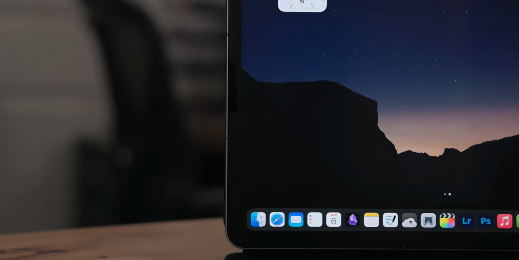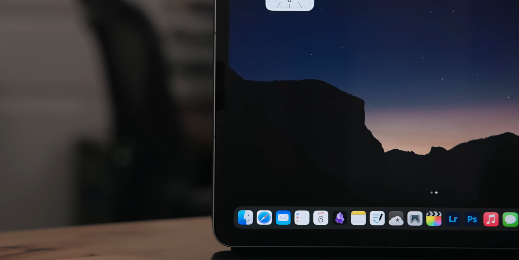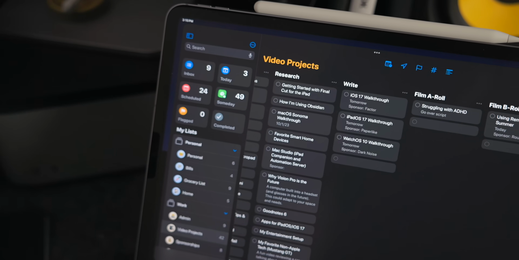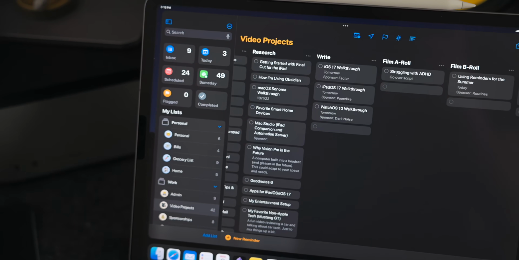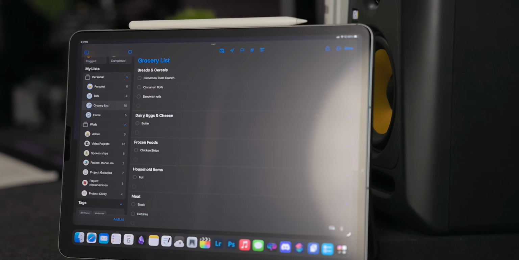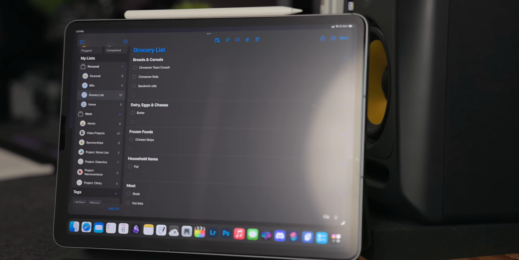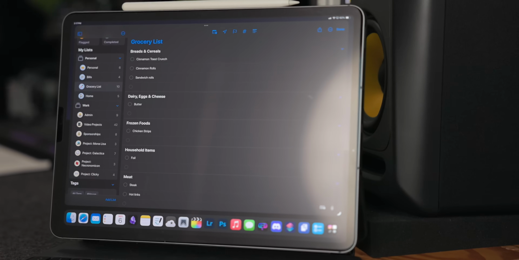Every summer during the OS beta period, I switch back to using Apple's built-in productivity apps: Notes, Calendars, and Reminders. I do this because I want to have a good understanding of where they're at, what has changed in them in these new OS updates, and most importantly, how they compare to modern third-party alternatives. Reminders has been particularly interesting to use this summer. It didn't receive a huge amount of updates, but the changes that it got are really important and really handy to use.